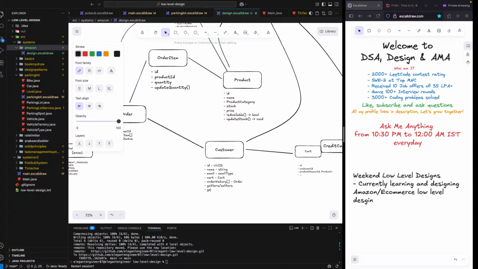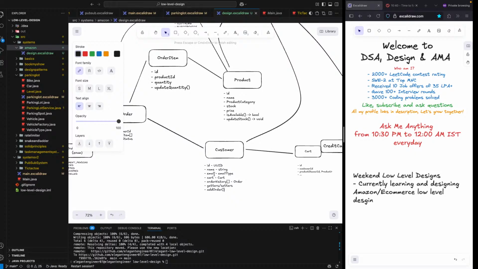You could get the cart again. Those are getters and setters, and get orders, right? All of these are getters and setters. You could add an order to your order list, right? That's not a setter. Add order. So name, email, and password will also be there.